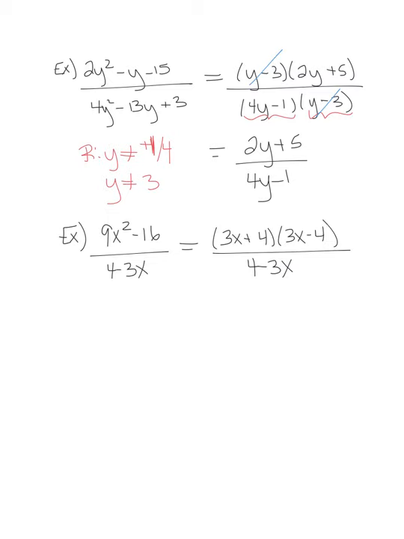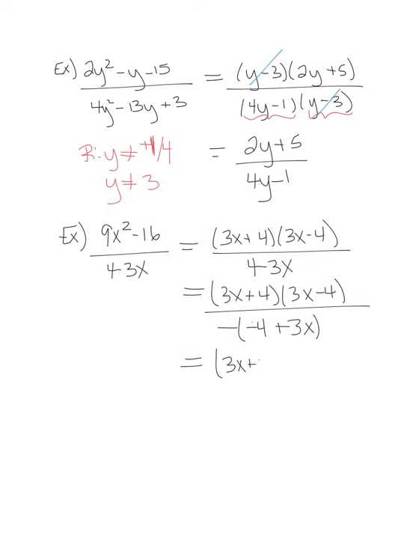Once this is factored, what you're going to see is that this is another one of those tricky examples where I have a 3x minus 4 on the top and a 4 minus 3x on the bottom. So this means that I need to be factoring out a -1 from the bottom so that I can get it to match the top. So this is going to be a -4 plus 3x, which I know that I can just rewrite as 3x minus 4, so just switch those.